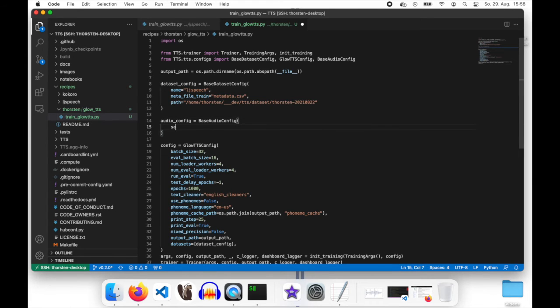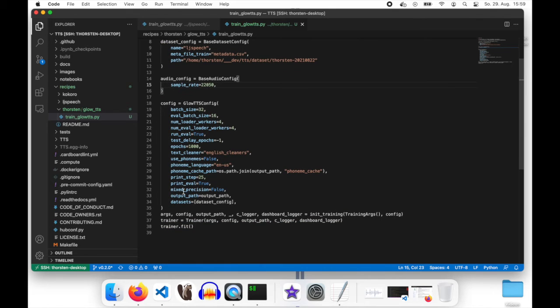Let's say I will adjust my sample rate here. Okay, let's save. But when we scroll a little bit down and see that that's initializing the training process, it's just giving the config, and that means that one as argument. So that audio config here will probably not be recognized.